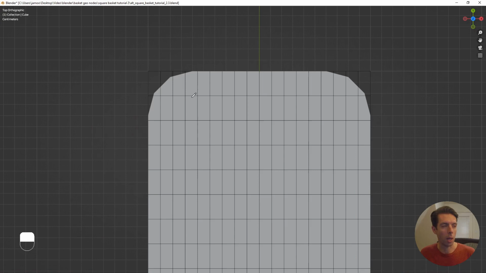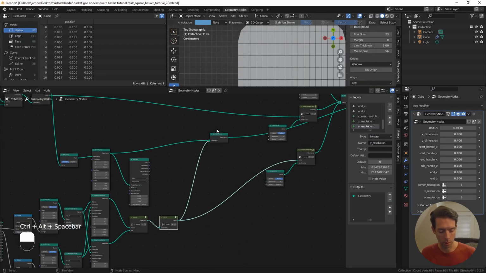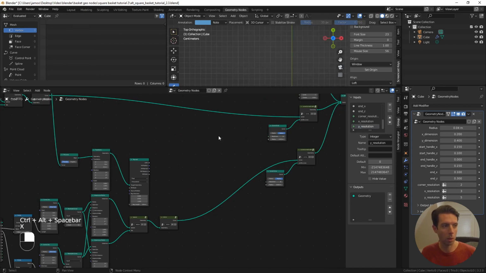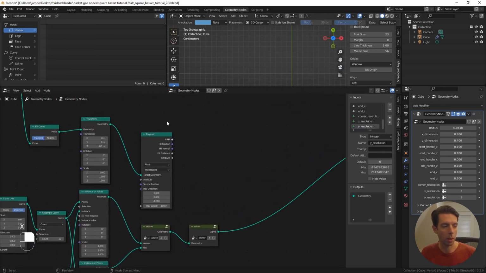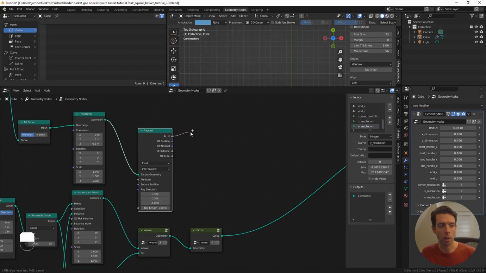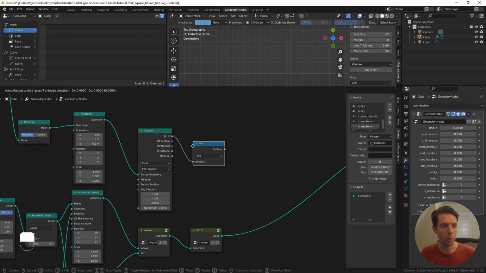any vertices where the ray straight down hits this other geometry, we're not going to delete that. Everywhere that it's a miss, we're going to delete that geometry. So where it's not a hit, let's go back out here, and I'm going to delete this join geometry. And we're going to take this is hit output from the Raycast node, and we're going to put that to a Boolean math not.